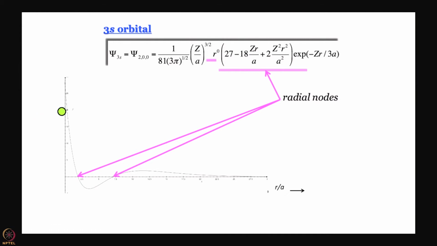So, when you start at r equal to 0 at the nucleus, you can start with a positive value of the wave function, it falls off to 0, that is a node, changes sign, then it has to rise again. So, there is a minimum point, then there is another node, rises again and falls off to 0 again asymptotically. Okay. This is 3s orbital. Once again we see that the innermost part is most, if I can say, intense, followed by the second part, the third part seems to have the least height.